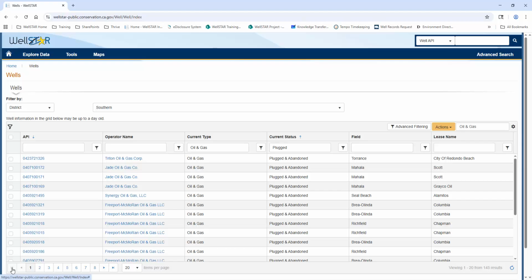You can also control how many items are displayed per page. The default is 20 items per page, and clicking the drop-down menu will allow you to change that to 5 or 10 items per page, if that is preferred instead. When you are satisfied with what is displayed on the grid, you can click the Actions button. This gives you the option to view data on the map using WellFinder or to export the data in a grid format as an Excel file.